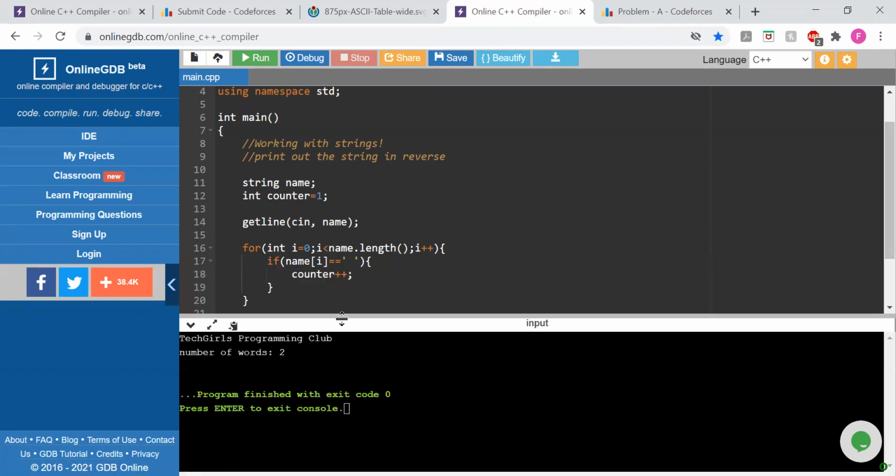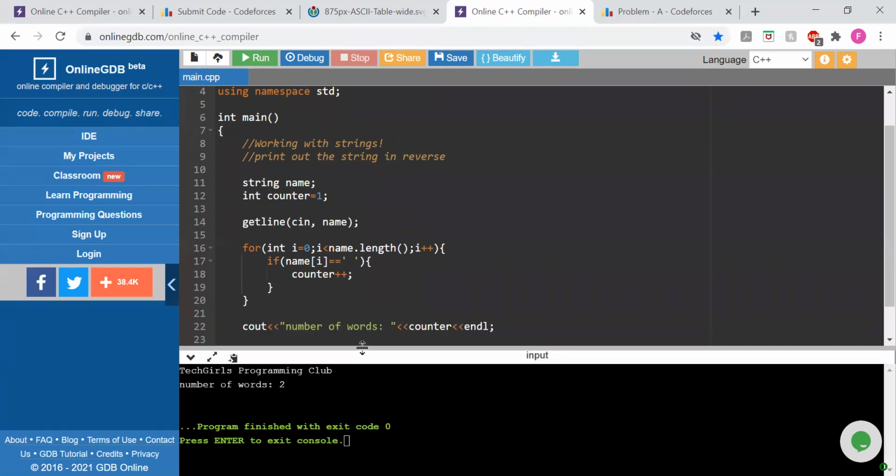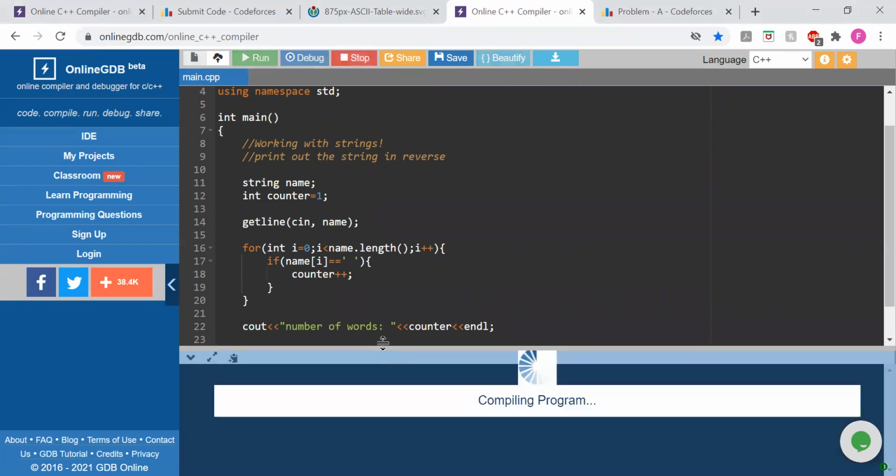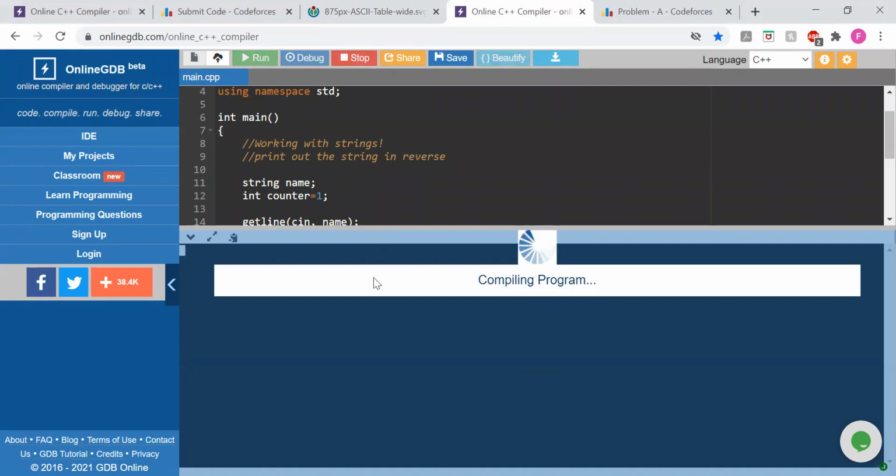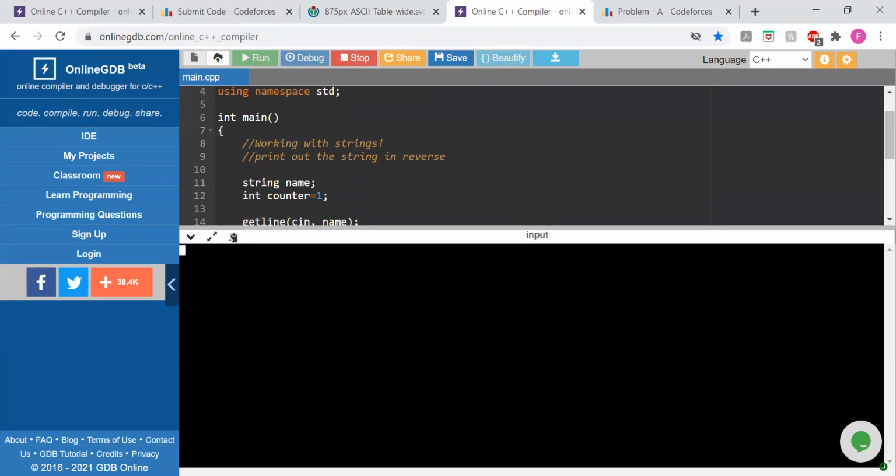Yeah, so that's gonna be it. That's gonna give us an error, right? It's not gonna give us an error, but it's gonna give us invalid results, right? If you include Zaha, for example, and enter space, let's try that. It's gonna give us 2 words.